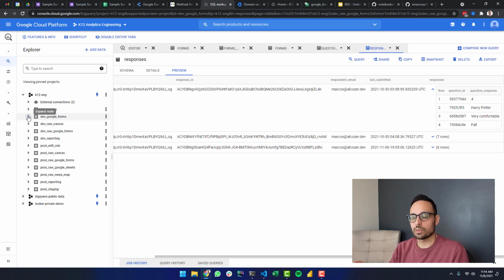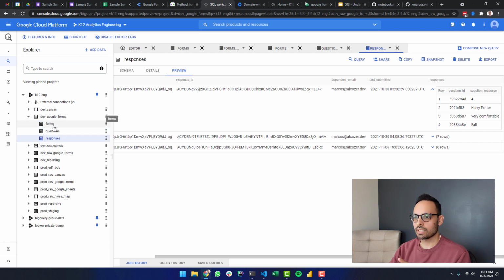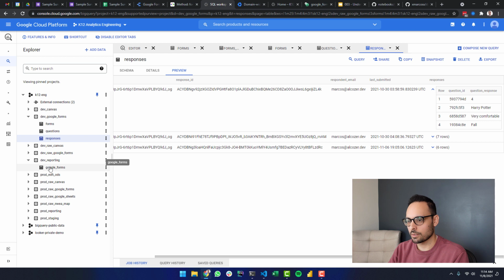But now I want to build a report off of it. And so what I need to do is I need to query these 3 tables, and I need to produce what I call the reporting table that's going to be used in Data Studio. And so if I go under reporting, we can see the end result, and we'll look at the code after I show you the end result.